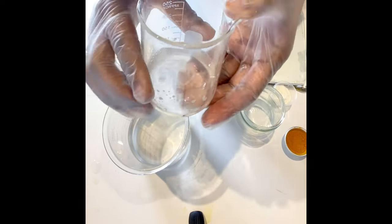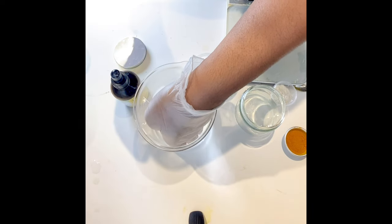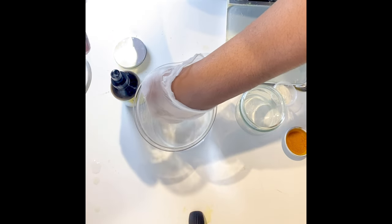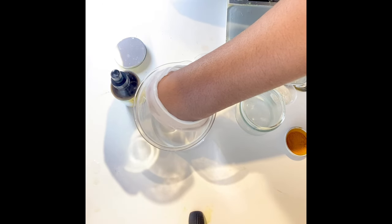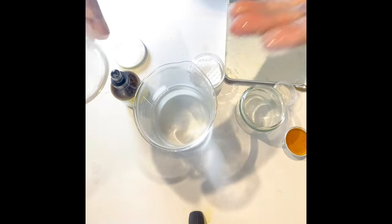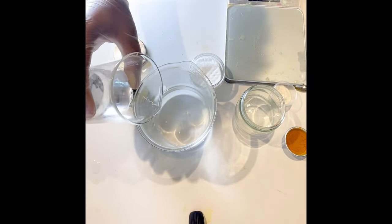This is pretty good. Let me tell you guys, it don't smell like apples. It's not green. It's pretty good. I like it. I got a little bit of glitter inside of my water, so I'm taking that glitter out of there. That's right. I'm going to let you guys in on this whole entire thing. I'm not about to edit this stuff out. You're going to see everything.